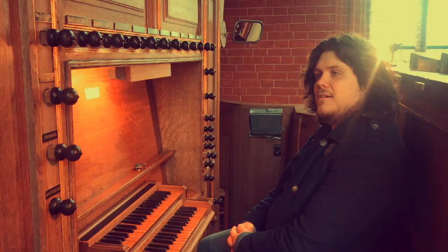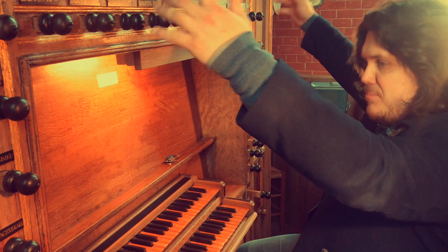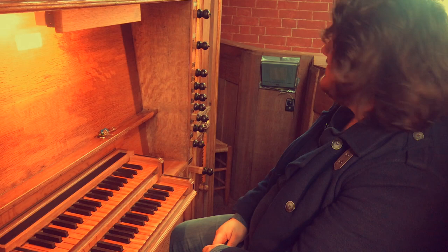Okay, so this is something a bit different from what we've seen so far. That's right. We see the stop knobs on top and on the side. Those are from the rugwerk. Those are for the pedal and the hoofdwerk. This organ is built by Faber, 1651. So it's really old again. But unfortunately, most pipes were gone, so it is a reconstruction. But there are some old pipes in it, so that's good.